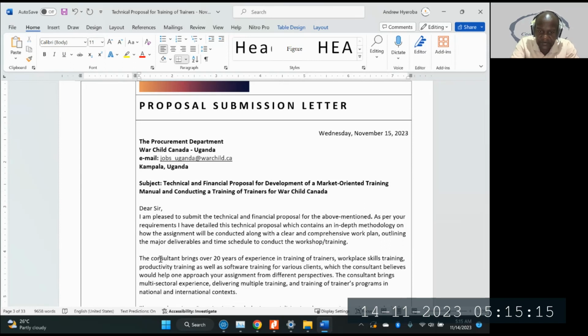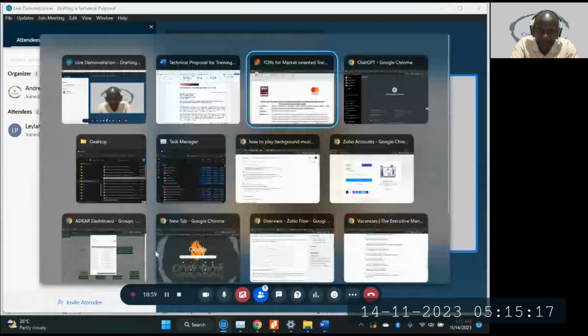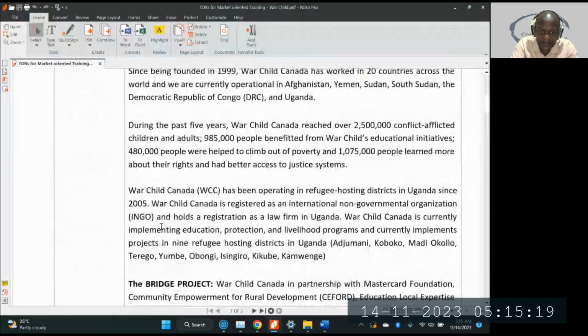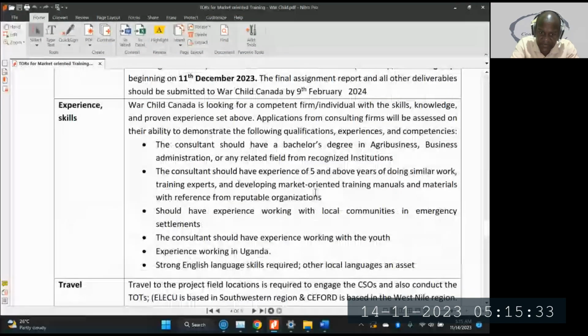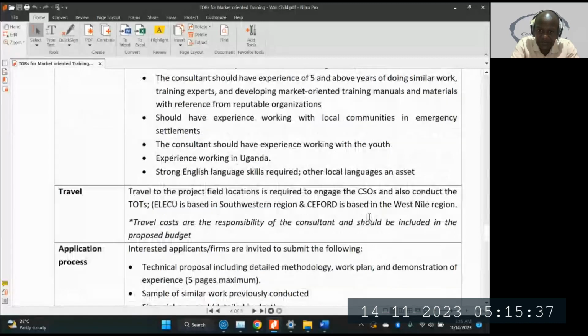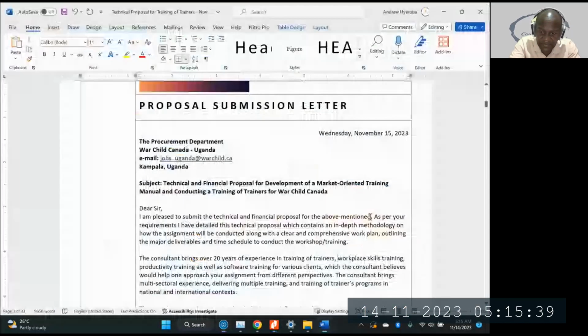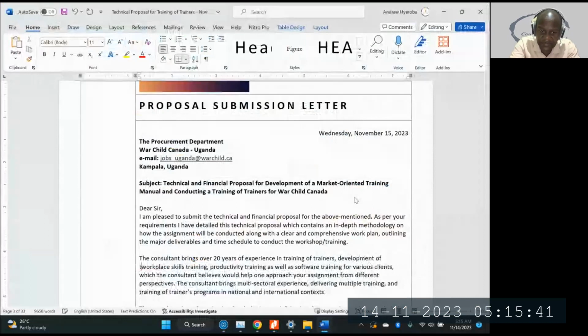What else were they looking for as far as experience was concerned? Go into the proposal and then they say approach, experience, working with local communities, working with youth, and development of training manuals.